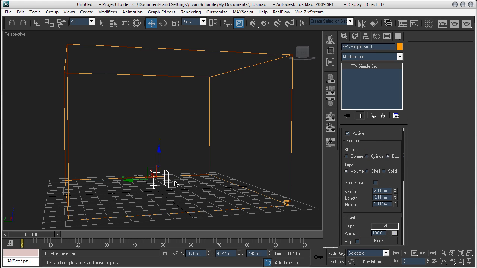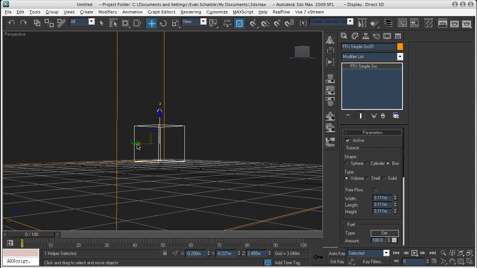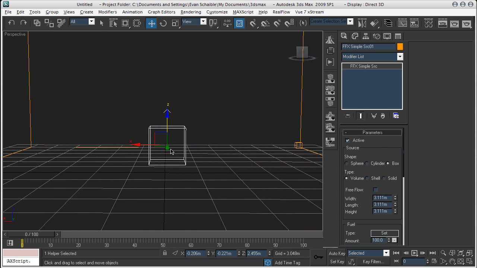Now, this is kind of the way the fuel is going to be. Well, inside this bounding box right here is where the fuel is going to be contained. So naturally, the shape that you use is going to really drastically affect the type of flame or the type of explosion, the type of smoke that you get. And when simulating natural phenomena, a big thing that you want to keep in mind is the more random it is, the better.